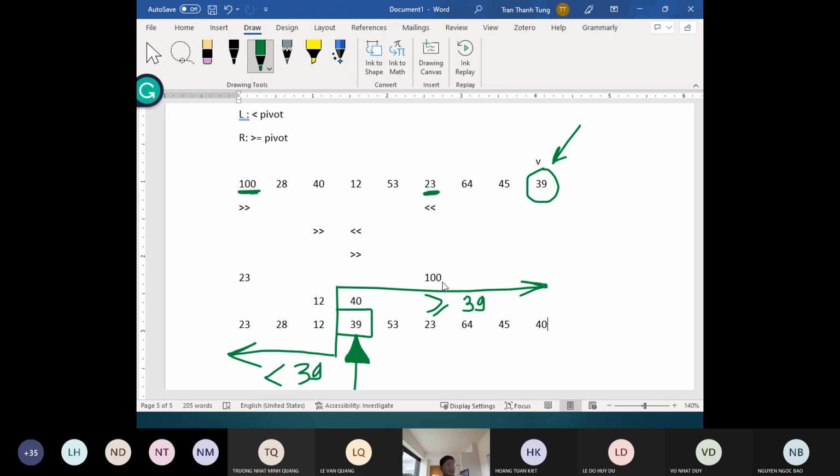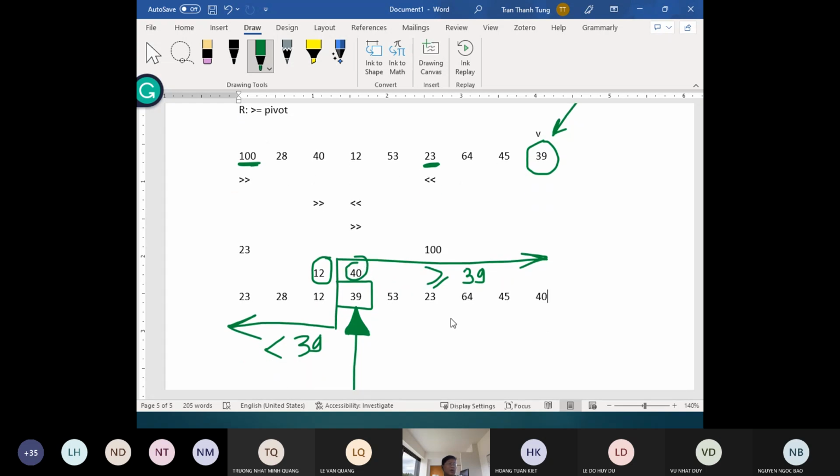I put it here and here. After that, when I continue, I find that 40 is here, ready to move to the right, and 12 is another one that needs to move to the left. So I swap it here.